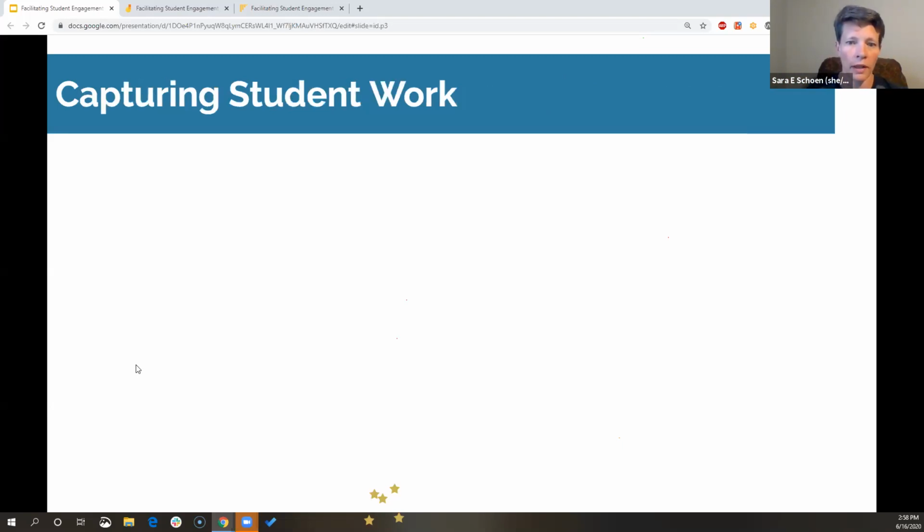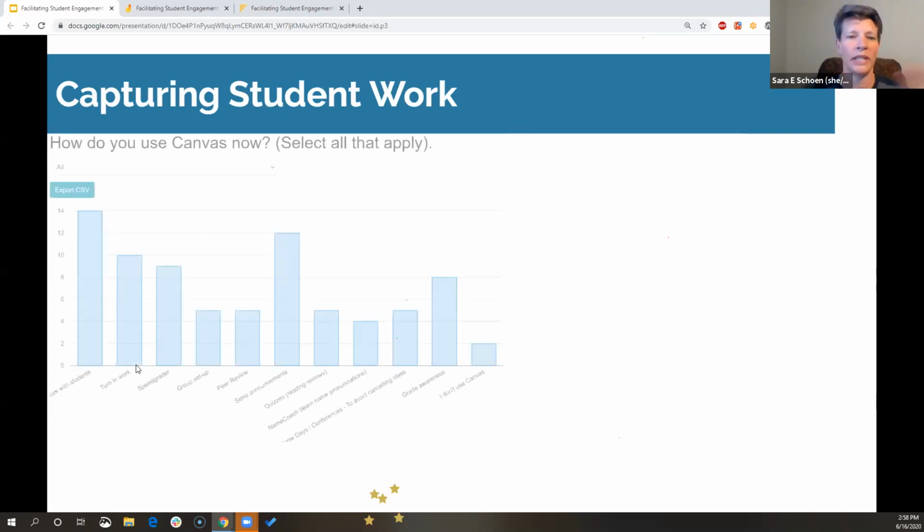So, capturing student work. One of the things we wanted to mention is that with the group work and what you're trying to do here, when you're capturing student work, there's a couple different ways of thinking about it. One is sometimes you just want to do attendance. If you just want to do attendance, this is your way of showing attendance. You could do a Chime In. You could make students log in. It could be connected to Canvas. You can know all of that.